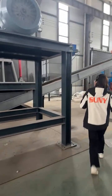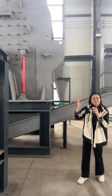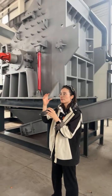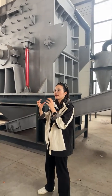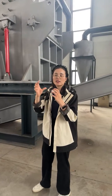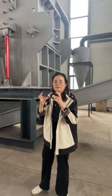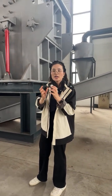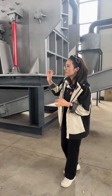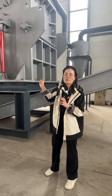And after this, the materials will be heated by the rotor. So the materials will be heated by the rotor and the crusher liner. The materials will be cut into very small sizes, and the crusher motor is bigger, and the discharge will be bigger too.